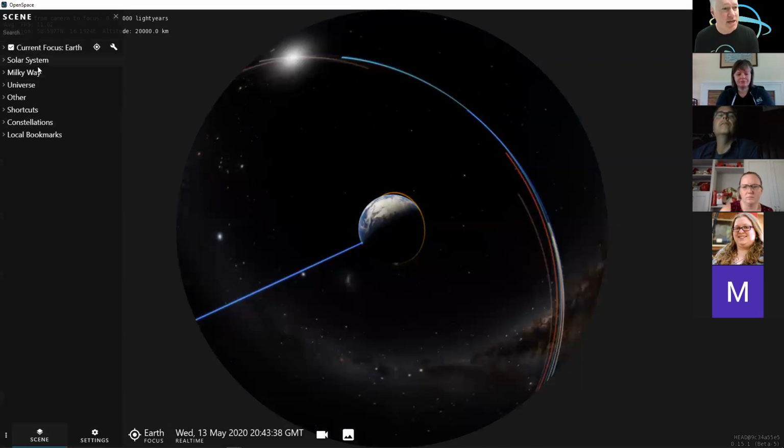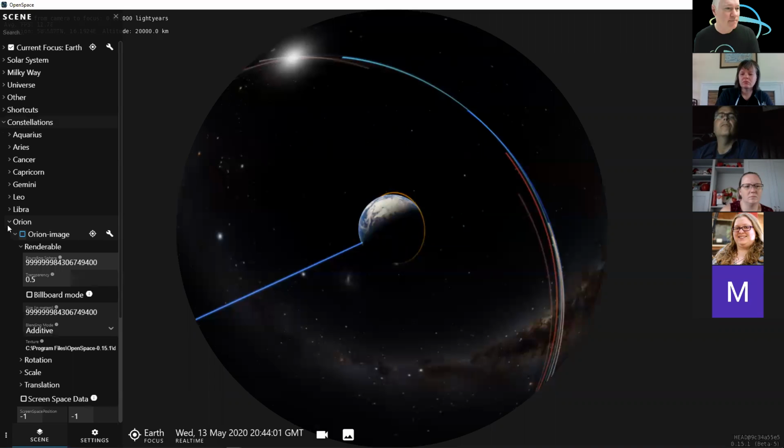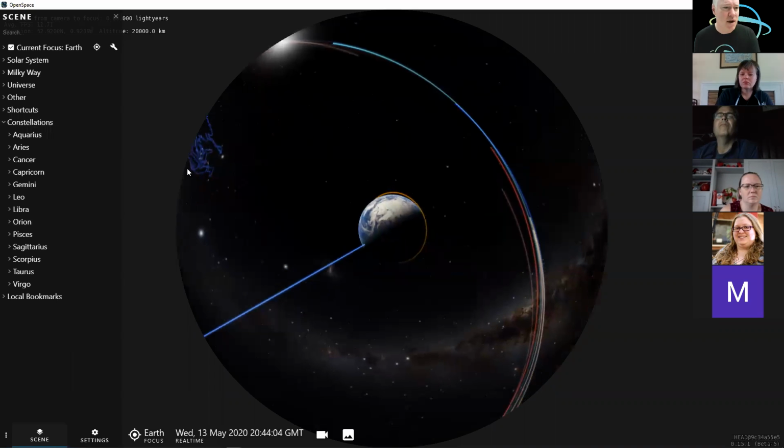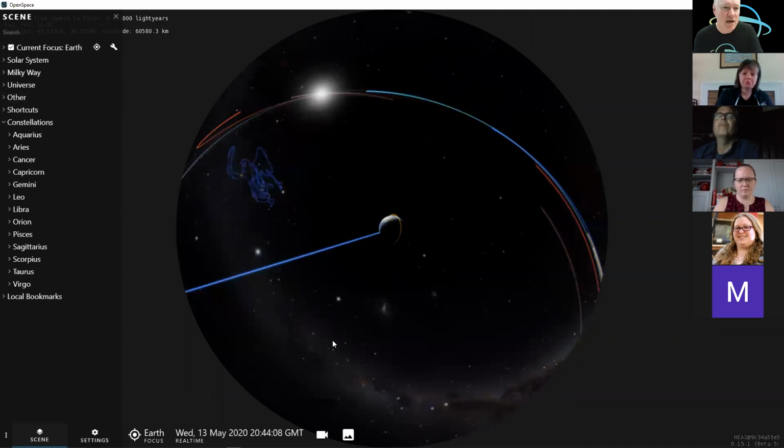This is our object tree in the GUI. And down in the planetarium, I have this on a separate screen, but I like them together as I'm experimenting here. This is what I added this morning. I imported this. These are constellations, and it's really just the Zodiac plus Orion. But let me just throw Orion in there. And then you can see Orion is placed way out in the distance, but it's just an image. I don't see why it couldn't be any other kind of image.